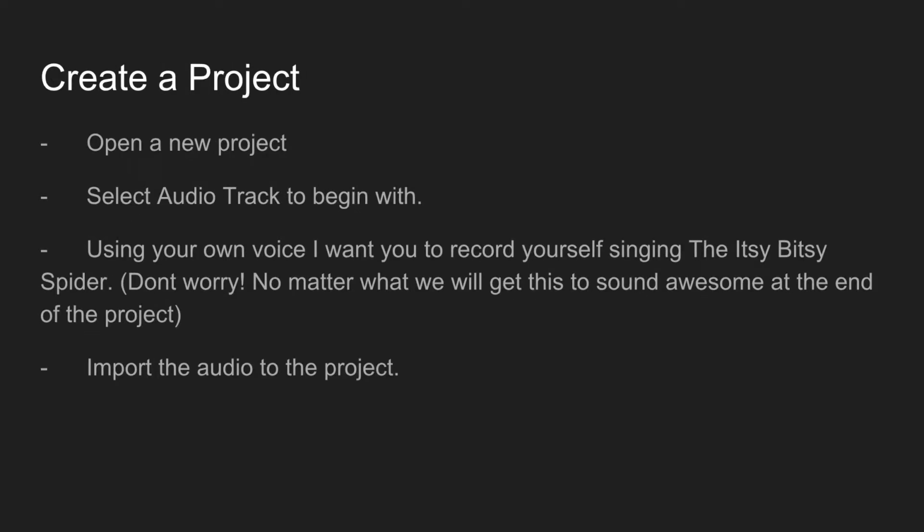So let's dive in. Our first thing we need to do is create a new project. We're going to select audio track to begin with, and using your own voice, I want you to record yourself singing the Itsy Bitsy Spider. Don't worry, it's about auto-tuning, so we're going to be manipulating our voices, and the goal is to make it sound pretty awesome. And that's the goal of this project. So let's go into it.